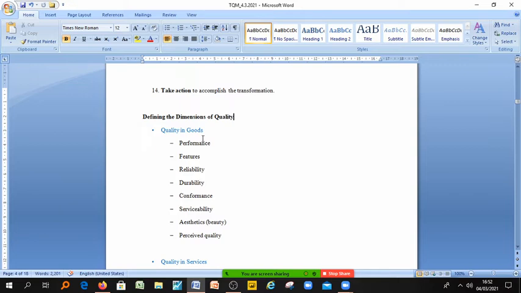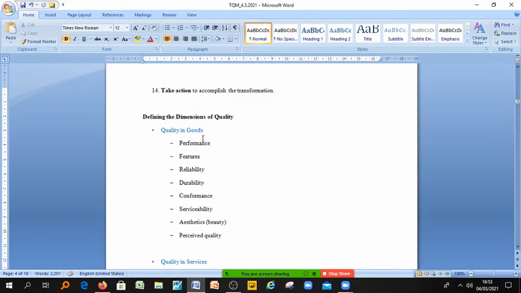Then durability. I believe all of us know durability. Durability is how long will it last? If, for example, I buy a phone, but it works for one month and it's kaput. You know kaput, eh? Kaput is a German word. I will not buy. So you look at its durability. Then conformance, to conform. Conformance is like, does it align with the standards? If it's a product, does it conform to the standards of maybe the National Bureau of Standards?